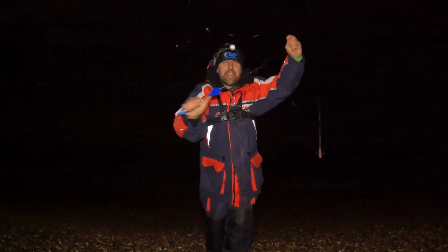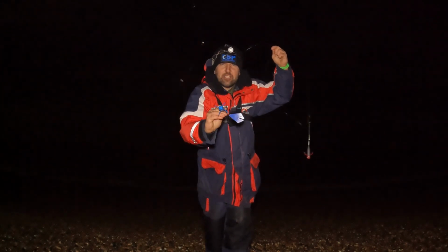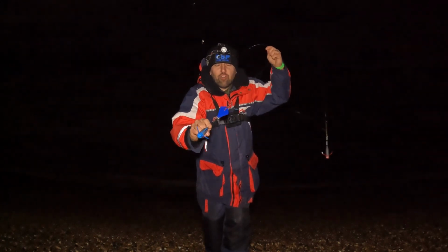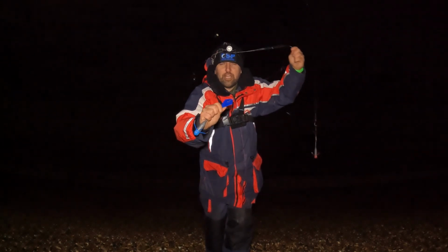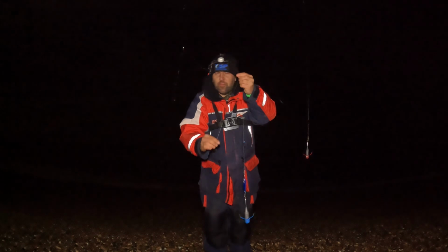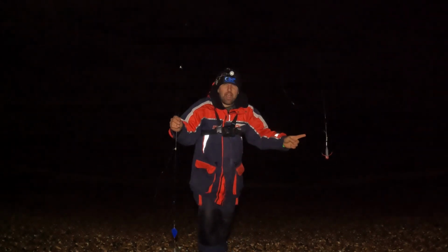Pulls it up, it's a vane, pulls up the lead. So all I've got to do is get this free from any snag as I strike, and as long as I reel with a good nice speed of retrieve, this will plane up in the water and bring this away from any snags. I'm going to go with worm on this. I might tip it with squid, but we're going to get this one out first.